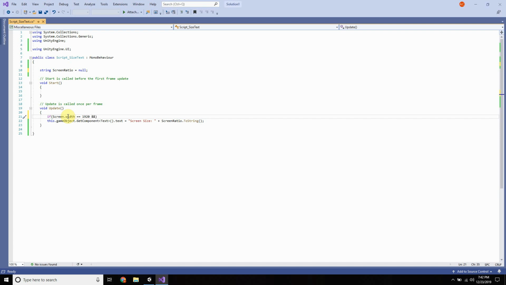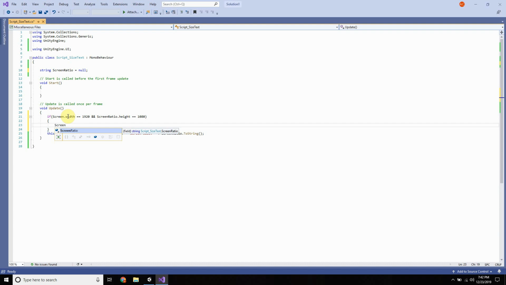And screen dot height equals equal. Equal means asking what it is, so just give the direct answer.